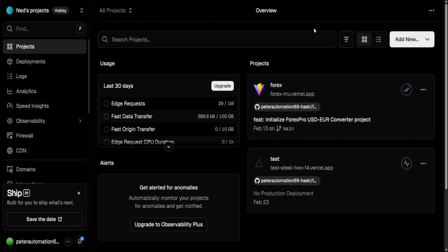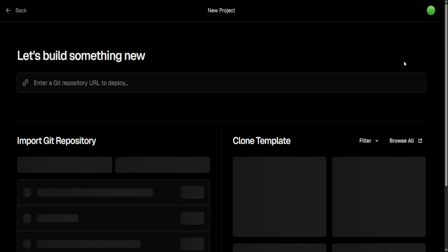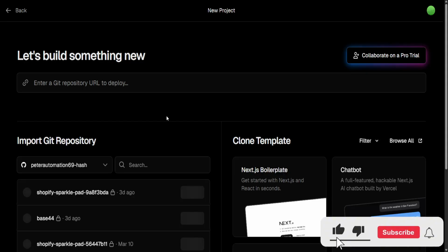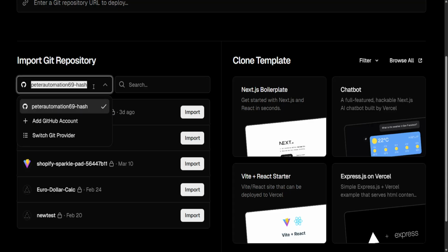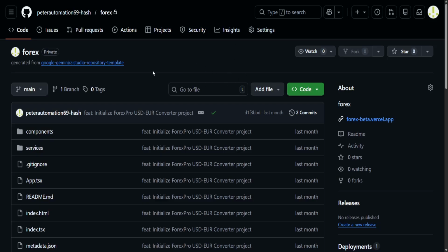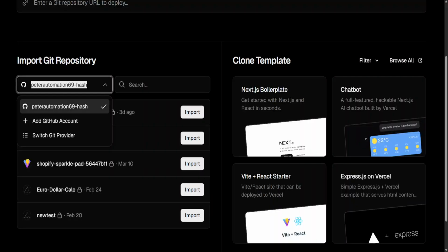Next, you will need to go to Vercel. So here I'm on vercel.com, and I will just create a new project. You will need to connect your GitHub here as well. But basically, once you have connected it, then as you can see, you can click on Add GitHub Account and connect your GitHub account with which we just synced the data from. And here you can add your GitHub account.